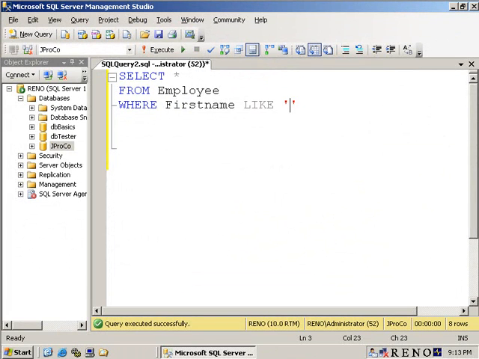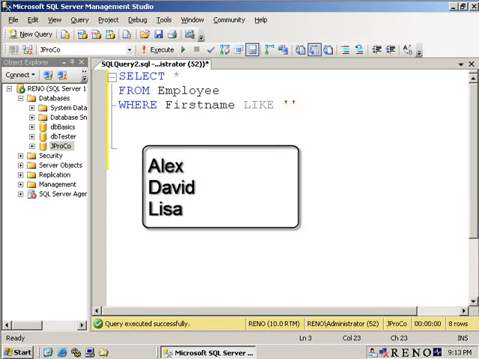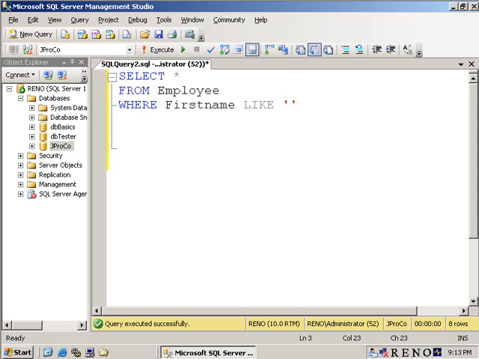Now this might sound like a word riddle, but what if you wanted to find everybody who has the letter A somewhere after the first letter? In other words, no Alex, because he has an A as the first letter, but no letter after the first letter is an A. David, second letter is an A. Yeah, his record should show up. Lisa, the last letter is an A. Yes, we should see her too.